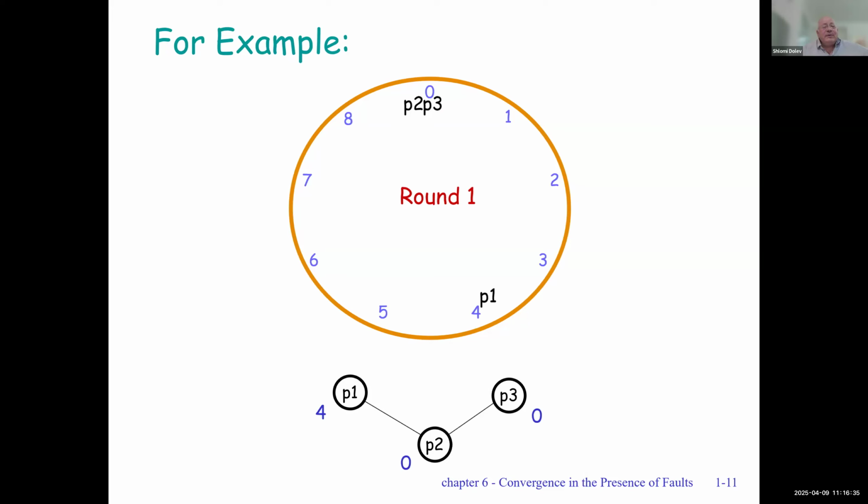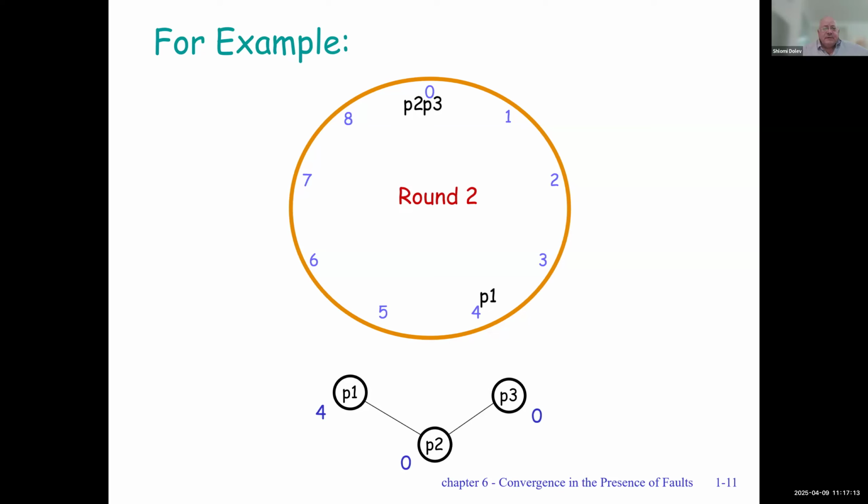What is important here is that the number of clock values in the set that we started with cannot grow because we always take an existing one and add 1. So the set can only shrink or stay the same, but it cannot grow. This is an important observation. Now what will happen is that P2 and P3 will go to join P1. Sorry, only P2 will join P1, and P3 will become 1.